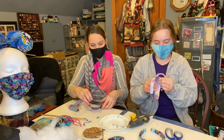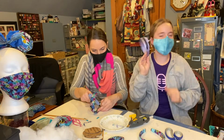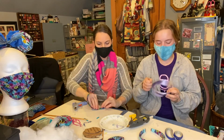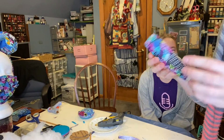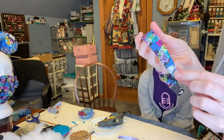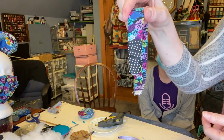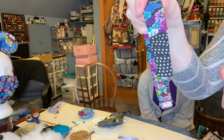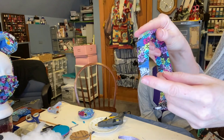So it's pretty easy. And you don't have to put all this stuff on the headband if it's the right color that you want. You could just attach your ears to a plain headband. All right, we're back. Because my ribbon or fabric wasn't long enough to cover the whole headband, I just wrapped some ribbon around several times, just gluing periodically on either the inside or the outside. So now I'm just going to do the same thing and cover this end of the headband.